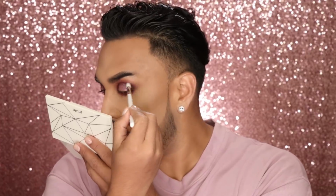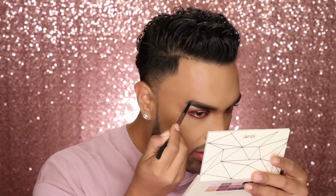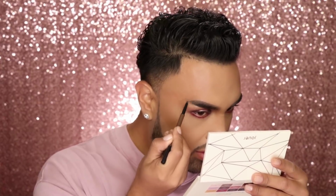I'm just picking up a clean blending brush. This is brush JH35, and I'm just using this to clean up and further diffuse the eyeshadow where it stops. So before we do lashes, I'm gonna take this MAC eyebrow styler. This is in the shade Lingering, and I'm just going to fill in the end of my brow and elongate the tail.